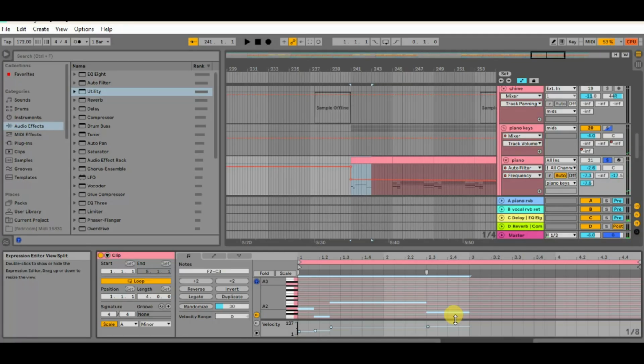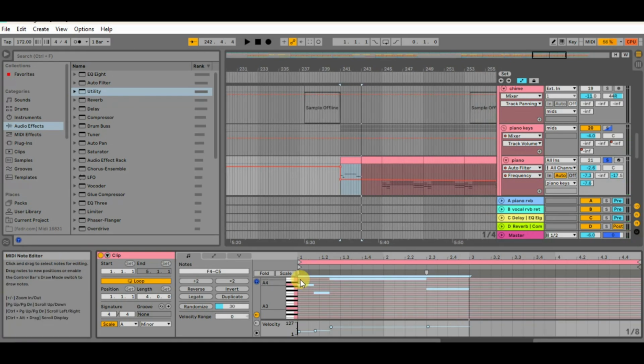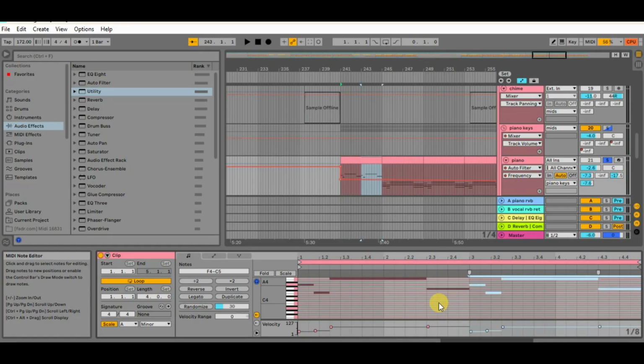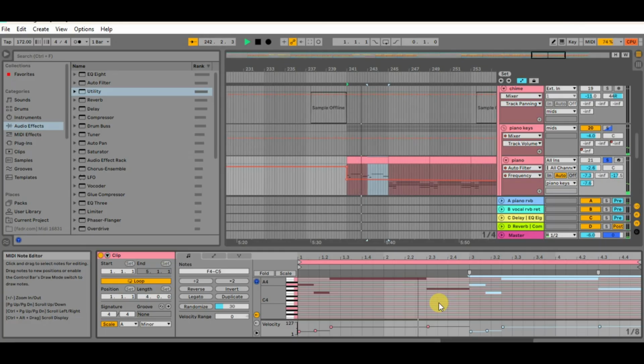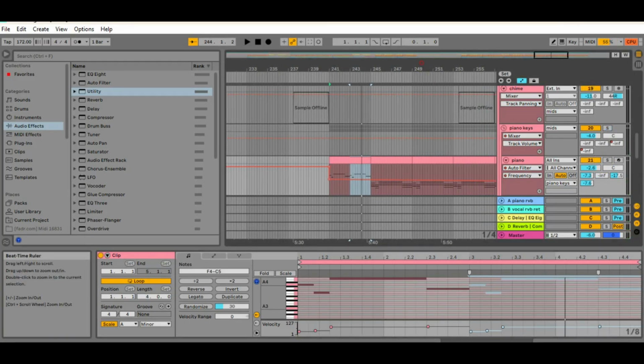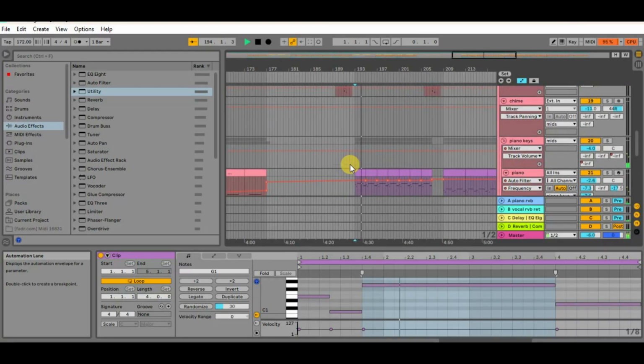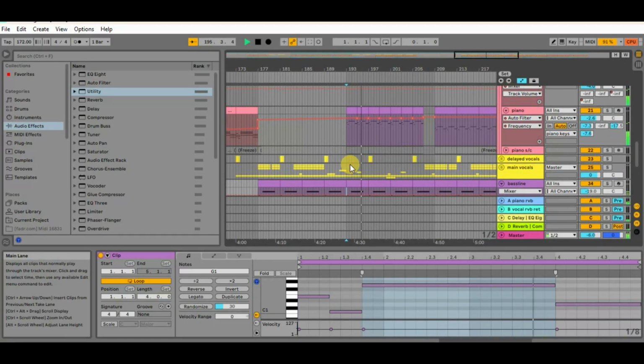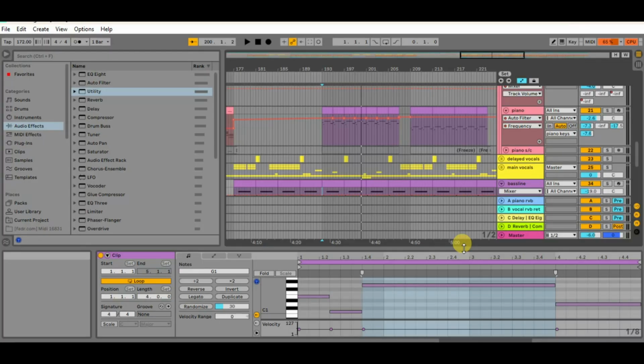So the shortcut to do that is Shift and up, and you can do Control D to duplicate that, and that's created a counter melody for you there. So yeah, that's a cool way to add a progression to your track as well.